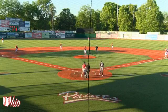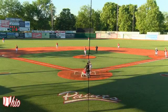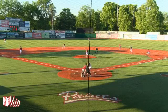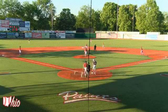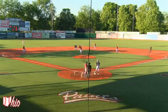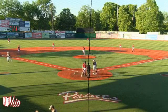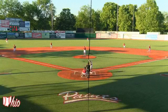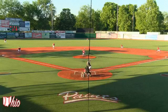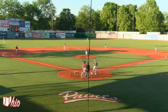Going to bring up Ashton Fulkerson, number 13, lucky 13. Also a left-handed batter. Tate not quite as fast as Kyle on the bases, but he's going to try for second base. And he's going to be out at second. Made it close. Nice throw from your catcher. Next pitch. Right down the gullet. That was a good pitch. Called strike. Ashton wants that one back.